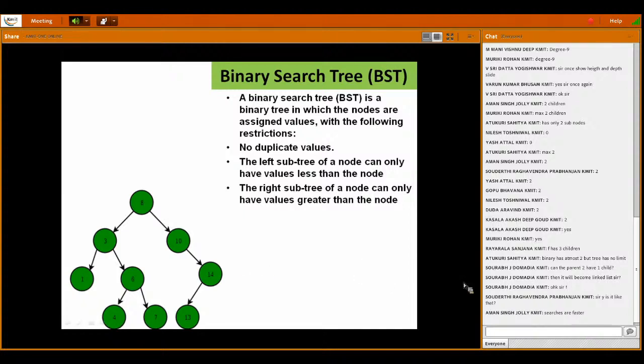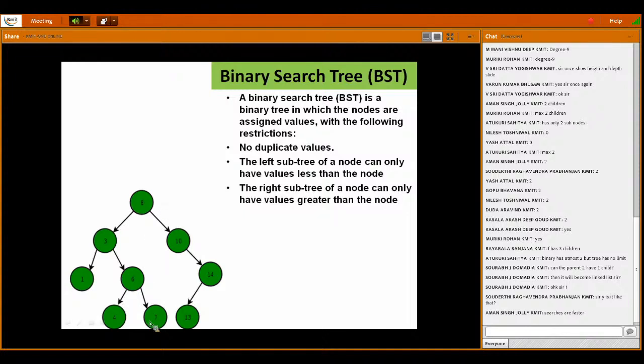But since the point has come, suppose I want to search for seven. Now, if you see the number of descendants, 1, 2, 3, 4, 5, 6, 7, 8, right? If I put it in a linked list fashion with this as 8, and I'm looking for 7, I have to go one more like this in a linear fashion, right?